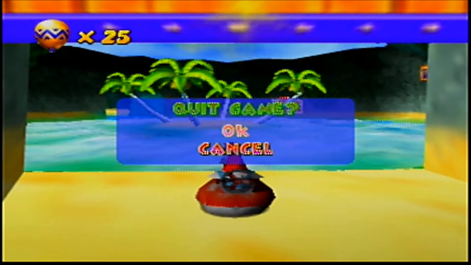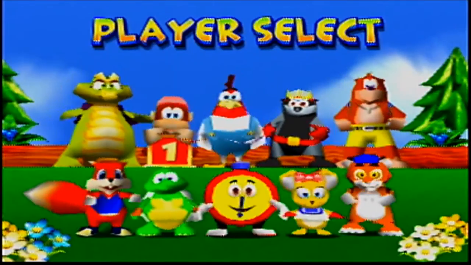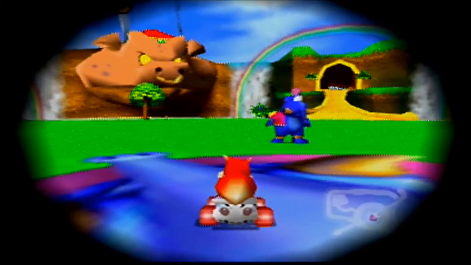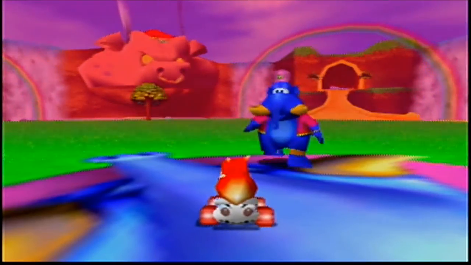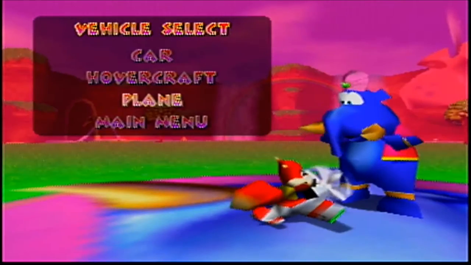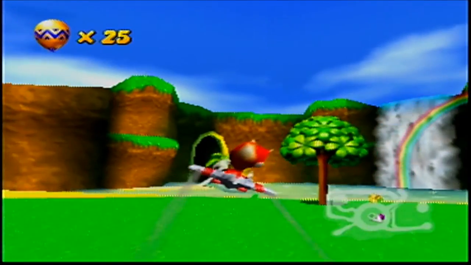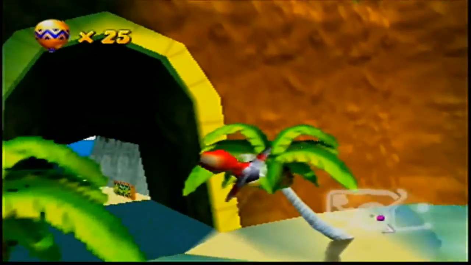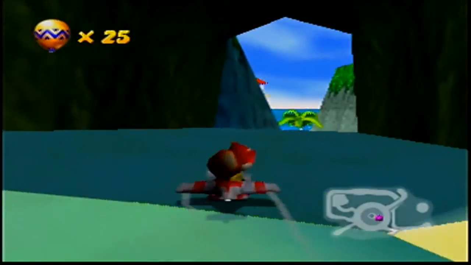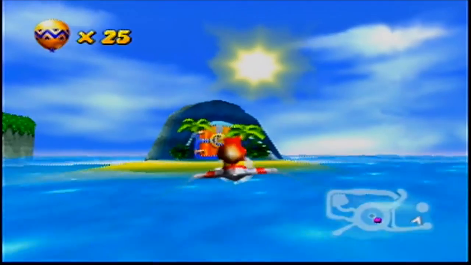Alright, I think a change of characters is in order. Let's see, let's be Conker. I think Conker's just inferior to Timber in every way, actually. Hello, friend. Select your abracadabra. I was told recently that Conker, Bumper, and Timber all have the same handling and acceleration, but Timber is faster. So, there's that. Conker's still fun to be, though.